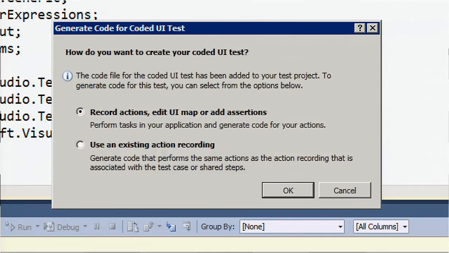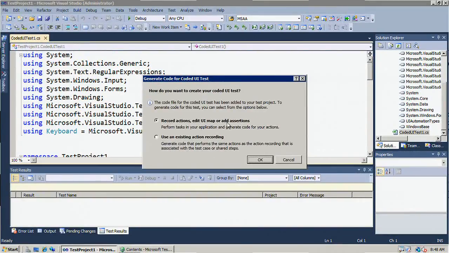And the action recording is what comes from Microsoft Test Manager. So if you saw me record yesterday a manual test as I'm going, that's capturing what's called an action recording. It can be used in a few different ways. One is for the manual tester to actually fast forward through test cases in the future. It speeds up their testing effort, so they're not having to click 40 buttons before they get to the point that they can actually see what's going on with the application. And then the other way you can use that is as the starting point for a coded UI test. So I'll show you both methods today, but for now we'll start with a from scratch recording.